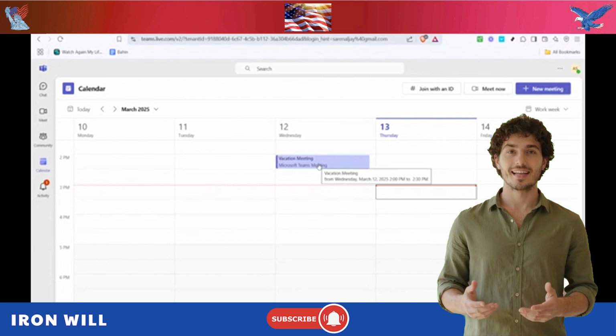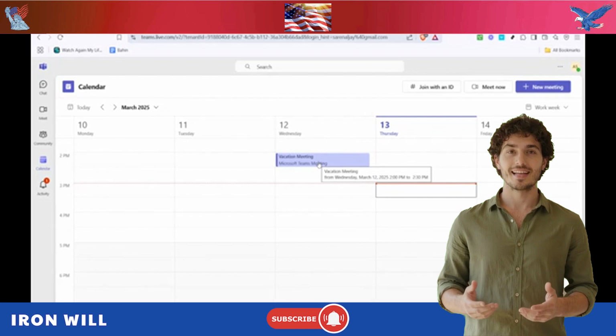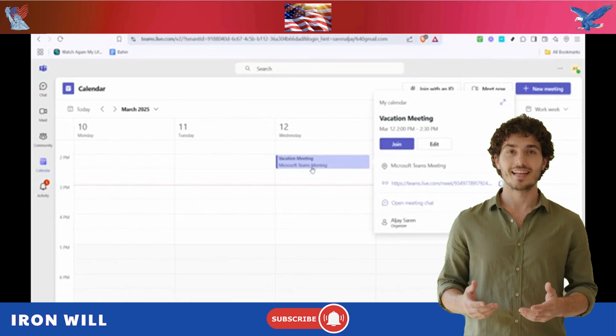Once you are in the calendar, take a moment to find the specific meeting you are looking for. Each event is shown as an individual entry on the grid. If you have a crowded schedule, feel free to use the search bar or scroll through the dates to find the right one. This is a very helpful way to navigate when managing multiple appointments.